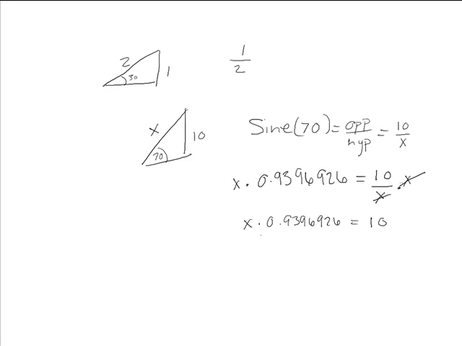All right, so now I have one more step. My goal is to isolate x, because that's the variable I'm interested in. I want to know what x equals. Anytime you are trying to isolate a variable, you want to figure out what operation is going on and do the opposite. In this case, we are multiplying by 0.9396926. The opposite of multiplying by that would be to divide by that number. So I'm going to divide both of these by 0.9396926. Do the same thing over here.